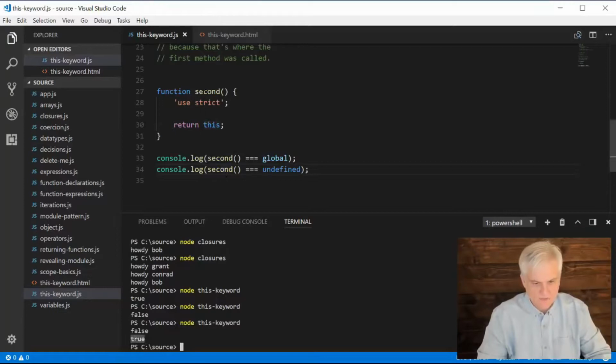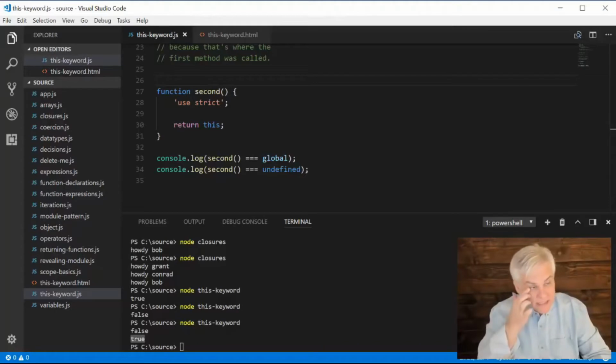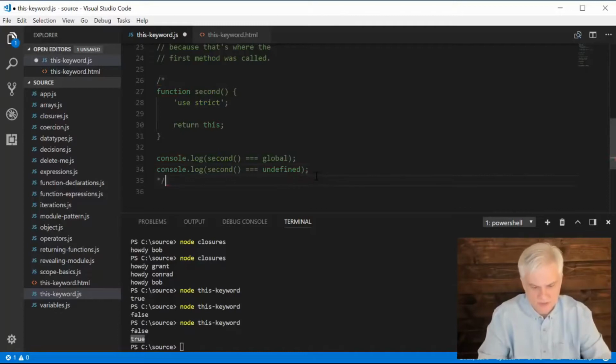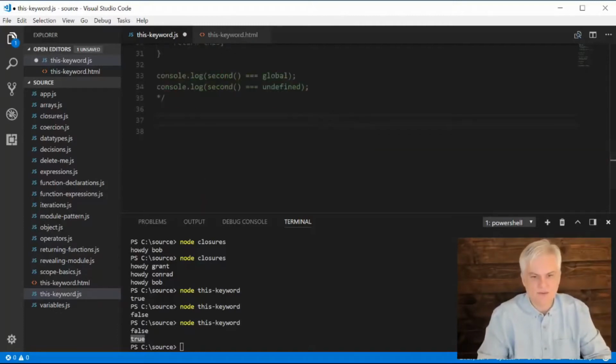What gets returned from this when we use useStrict is an undefined value. It gets bound to essentially nothing. All right. So just keep that in the back of your mind. The rules around binding the this keyword change depending on the context. In this case, the context is useStrict. It will fundamentally change how it works. All right. So with that out of the way, let's move on to the next example here.